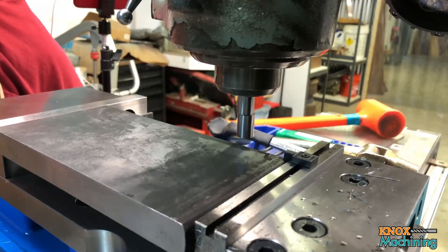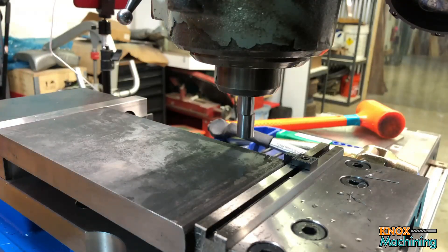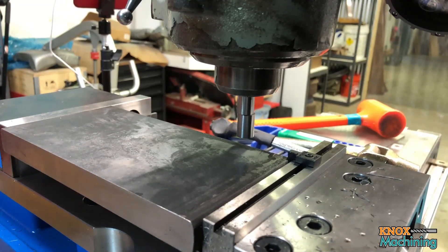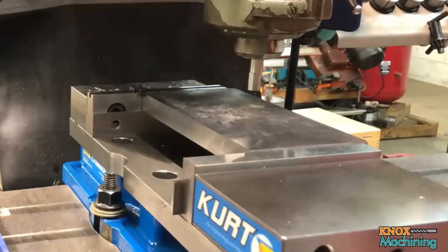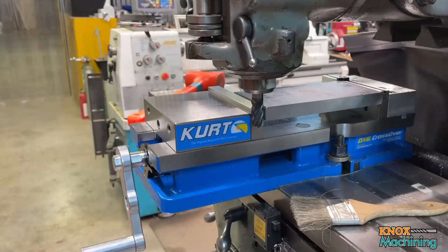I'm going to drop it down. Since I want four inches here, I need to compensate for this edge finder, so I'm going to come in half the distance, which is 250 thousandths, and zero out X. Then I'm going to dial in four inches. There's four inches. I'm using a 5/8 inch cutter, so I need to compensate for that — we'll come over 625 thousandths additional and zero out X. I'm going to lock X now. I'm going to do a conventional cut and leave myself 5 thousandths for a cleanup pass.